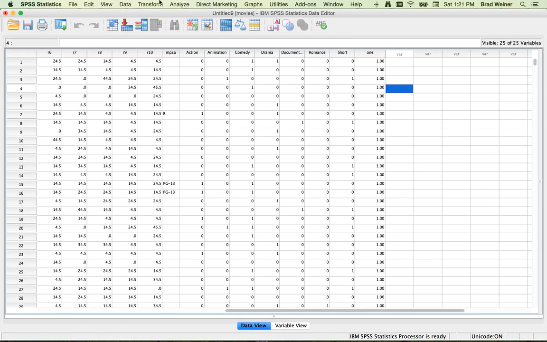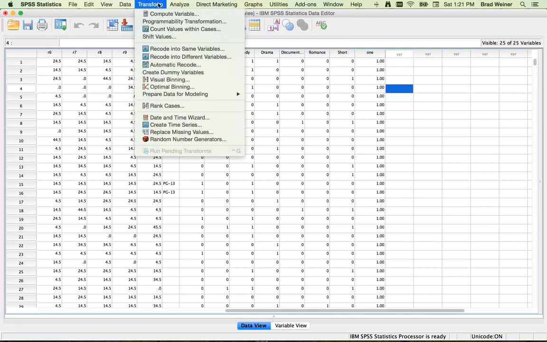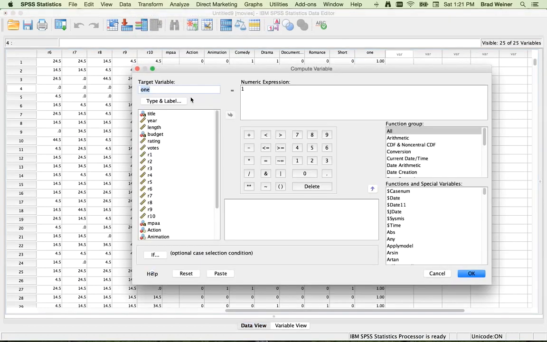So to do something a little bit more complex, under the compute variable, you can actually do calculations within here. So one of the things that we're going to do, just to show you how this works, is call a new variable 2, and we are going to select this variable called 1 and add 1 to it, and then paste.